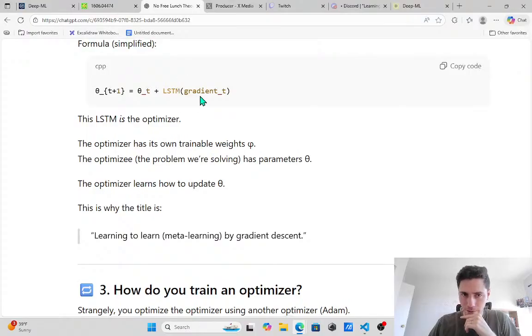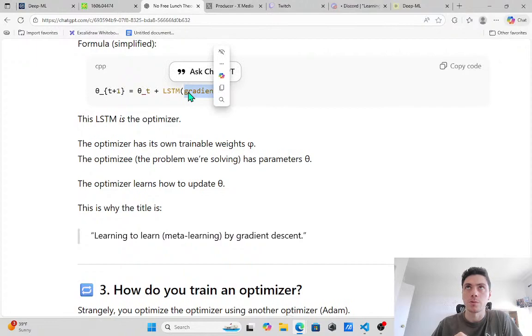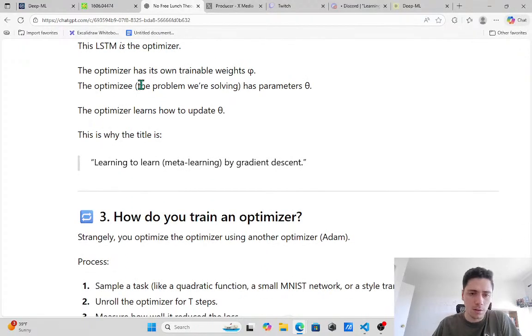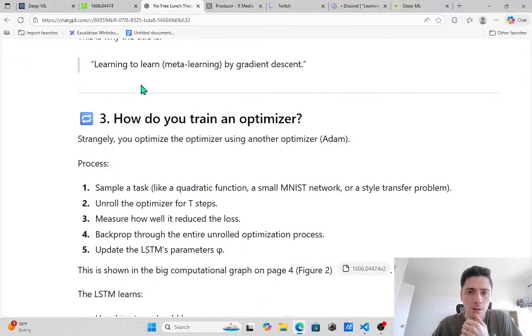So I'm guessing, yeah. Here it looks at the gradients. Let's use gradient descent to train this LSTM, which is gradient descent by gradient descent. But here, I guess it would take in the gradients, make the output, and then get the loss from the bigger model. At least that's how I would do it. And what I think they're doing, I train the optimizers again.